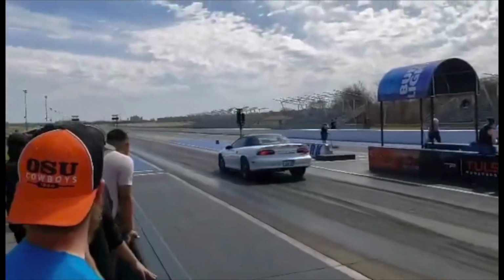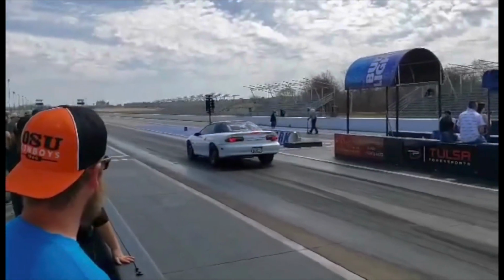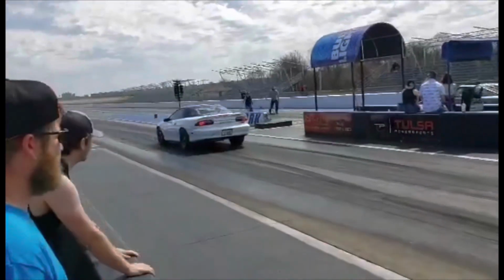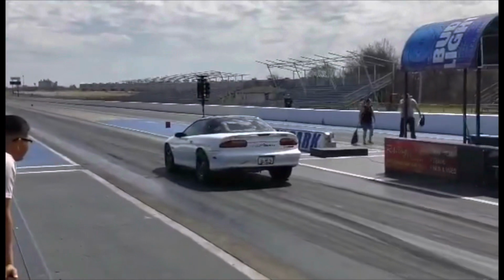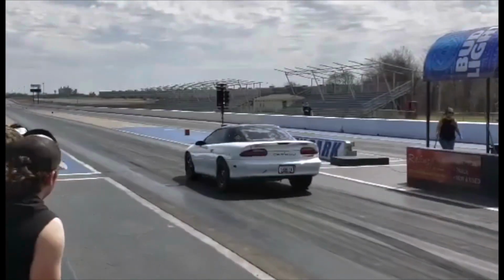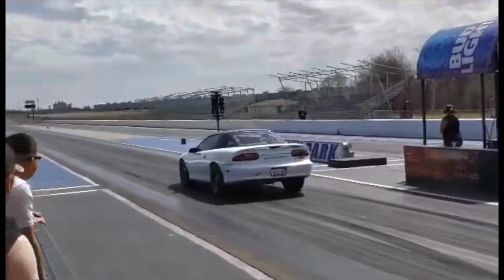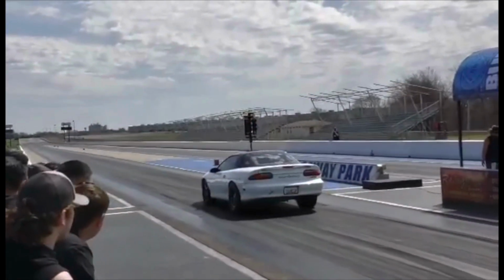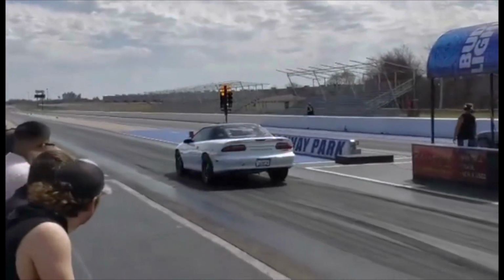Go! Good rowdy. Rowdy with it. Two friends racing against each other. Toad's friends. A little bit, yeah.